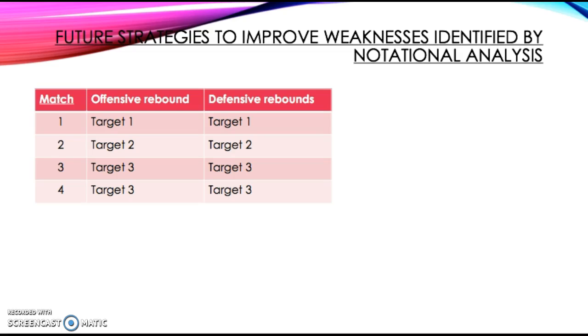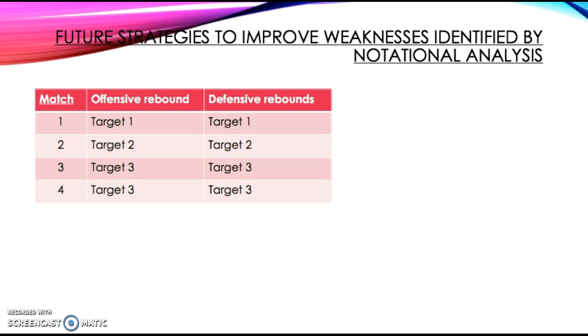This meets the SMART target because it is specific to the weakness in his game. It is measurable because it can be monitored by his coach. It is achievable because Aaron is a capable player. It is realistic because it isn't too hard for him. It is time-bound to the next 4 matches. By the end of the 4 matches, it should be a normal part of his game.